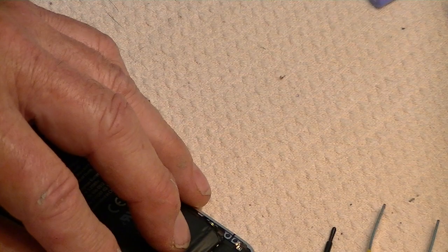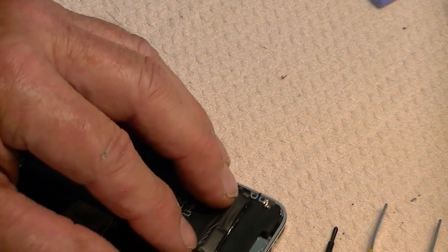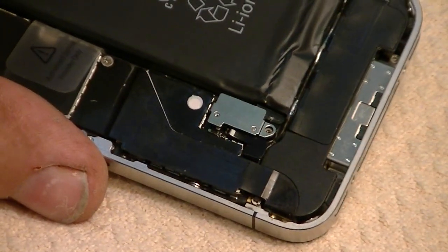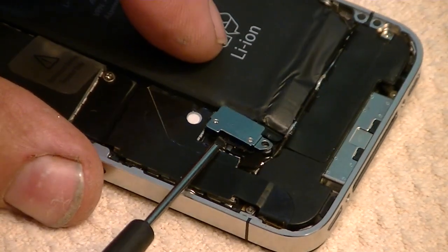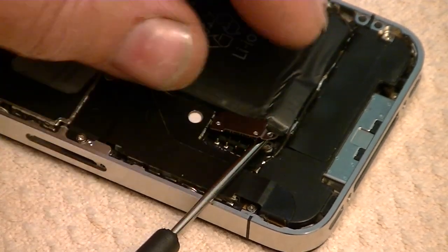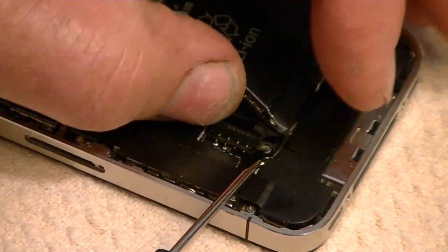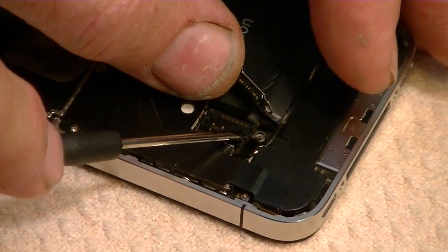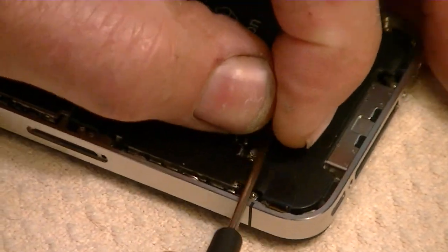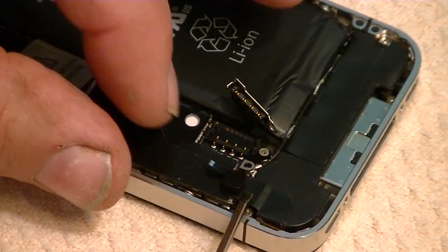Now, underneath that connector, and nobody tells you this, I'm going to pull in and show you if I can, if it'll focus, but it may not focus. All right, there we go. Now underneath here is a little clip that comes loose. If you're not real careful, you can forget where that thing comes from. This little clip right here. And when that thing comes out, it doesn't come out at exactly the same time the battery connector does.